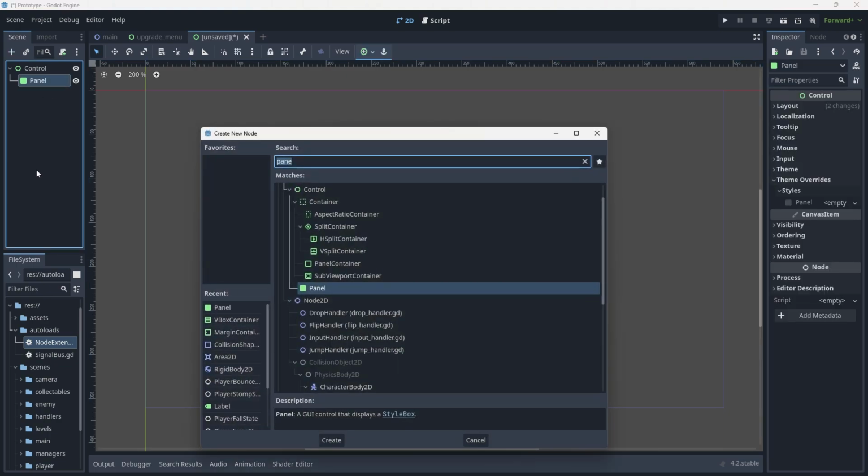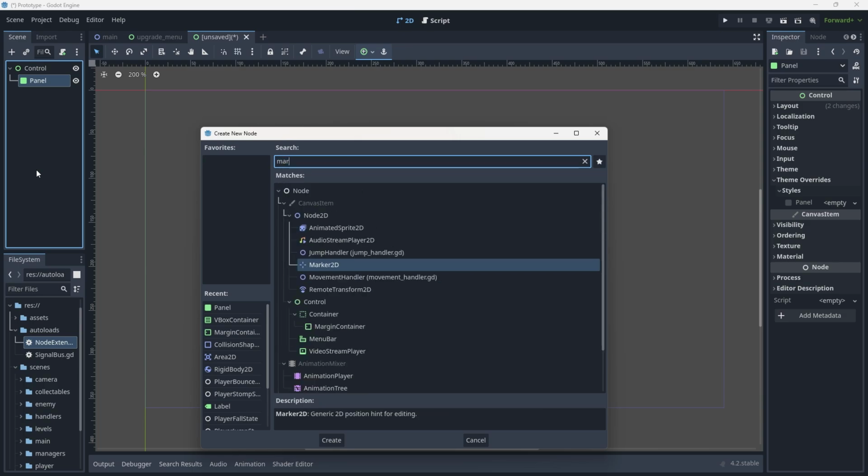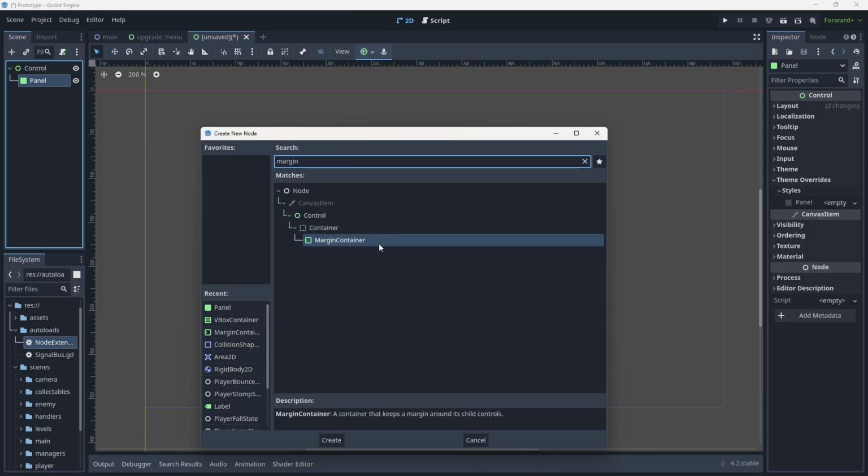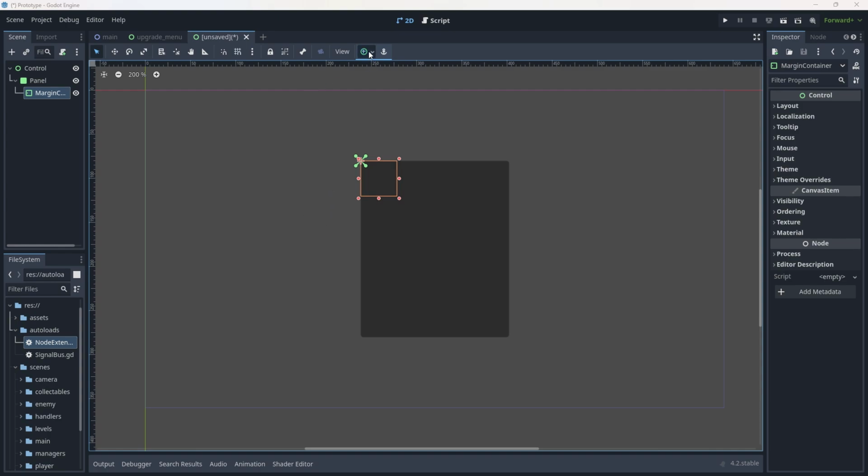We're going to add a margin container. Now, why do we want a margin container as well as a panel? Well, eventually, when it comes to creating the art, because this is all pixely, I'm going to want to create a fancy pixelized border, right?